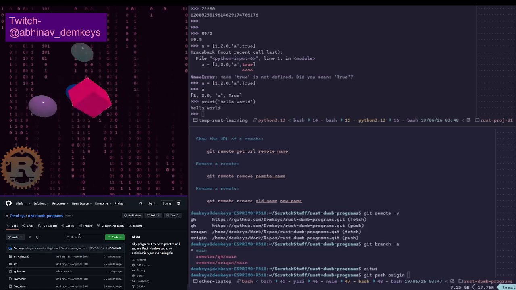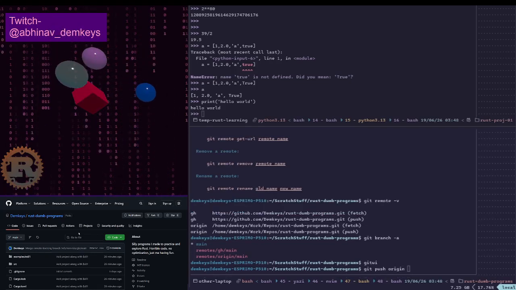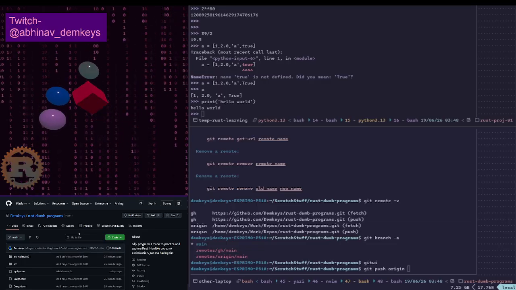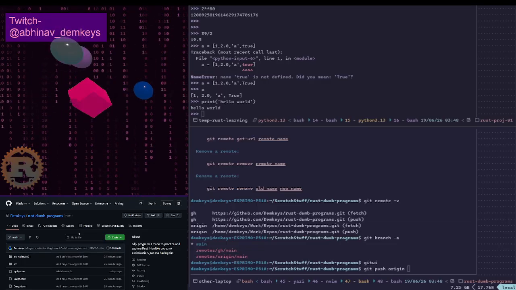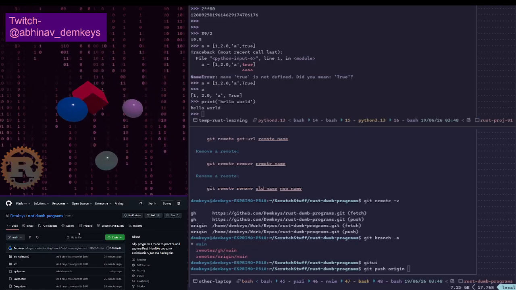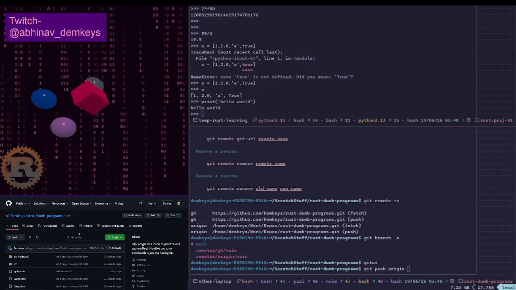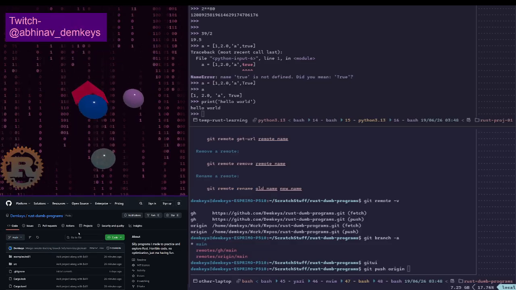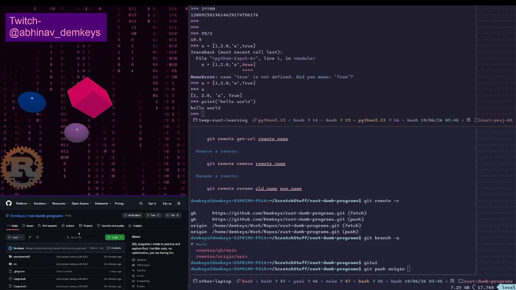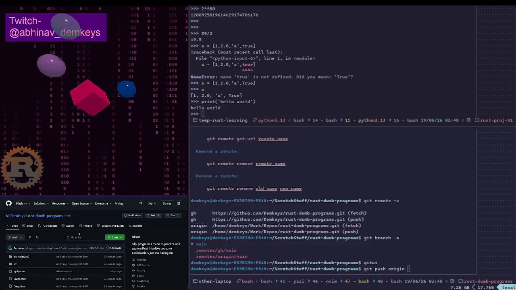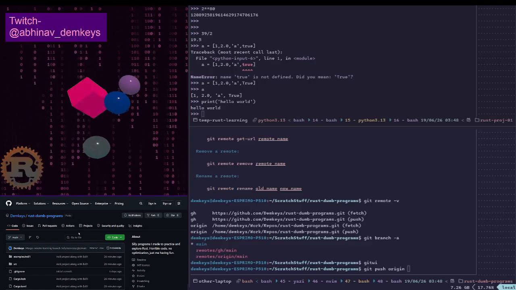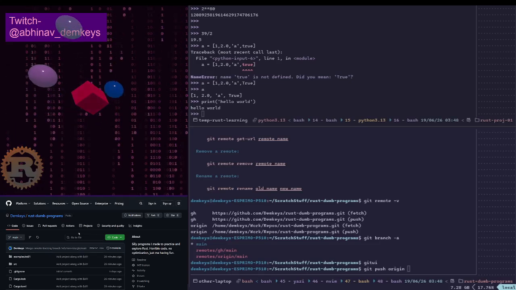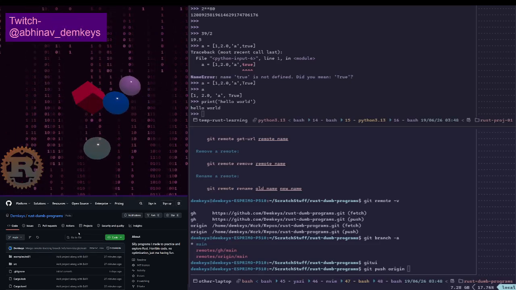Hold on. I'm curious about something. Hey, let's say I have a project with a Git repo in it, and I have two central repos set up for it as remotes.